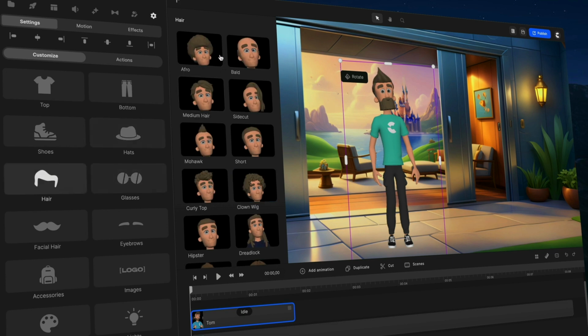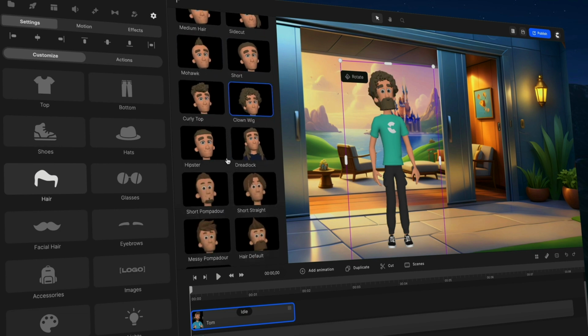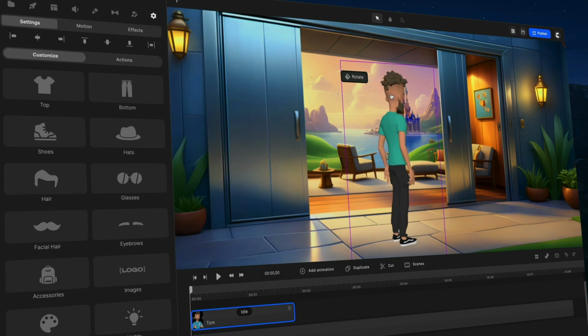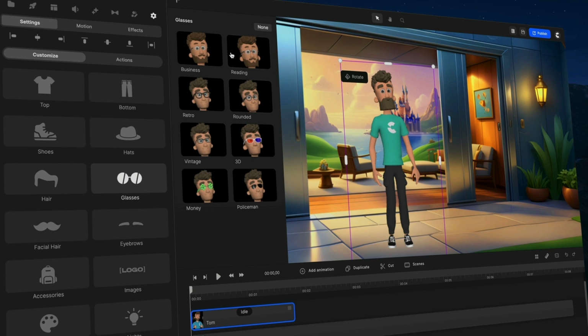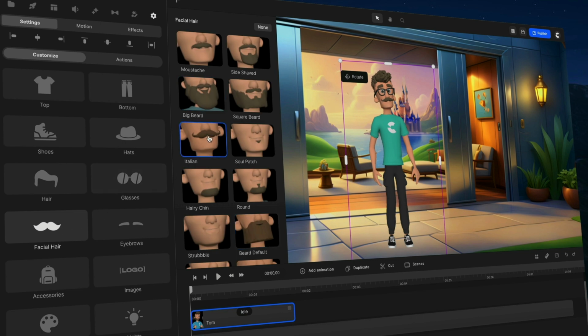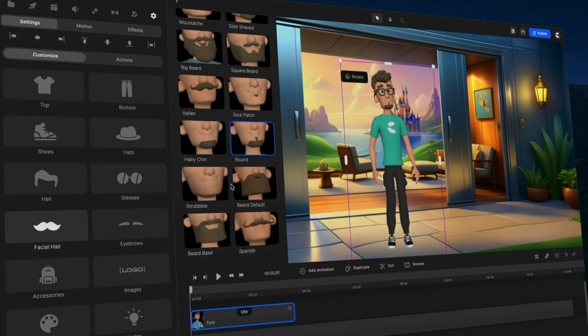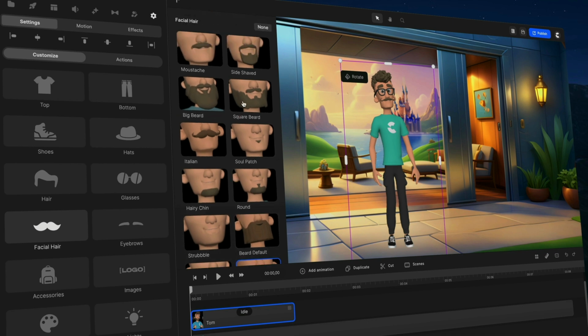I'm going to go over to the hair. We've got a whole bunch of awesome hairstyles. And you can basically create a really custom character for you. So I might choose this hairstyle. I can go ahead and check what it looks like when I rotate it around. Reset the view. I'm going to go over to glasses. You can add glasses. This one looks quite cool, I think, for this character. Different facial hair. So just by changing these variables, you can really get a unique looking character.